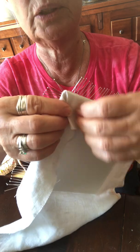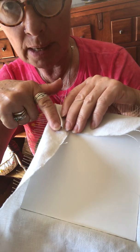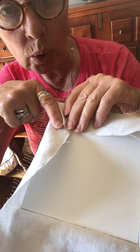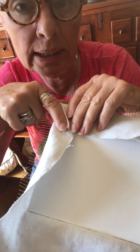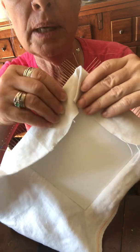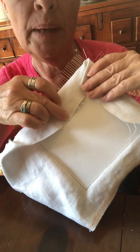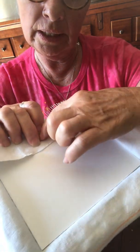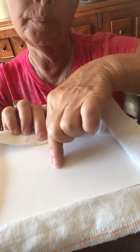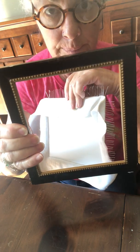And then I'll either decide if I'm going to stitch it into place or use one of these silk pins and just skim the back side of the foam core and hold it in place. It just helps it when you put it inside of the frame. You don't have to do it, but it also helps keep, and sometimes I will, that's why some people lace them, but what I'll do sometimes is also take a pin that's a bigger piece and just skim the foam core just to hold the edge of the linen down, and I will cut this extra linen off.